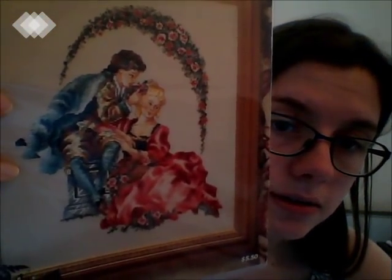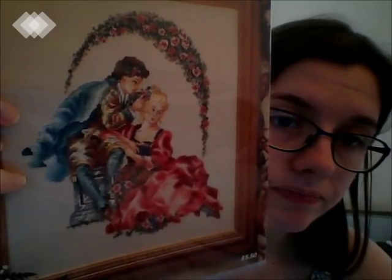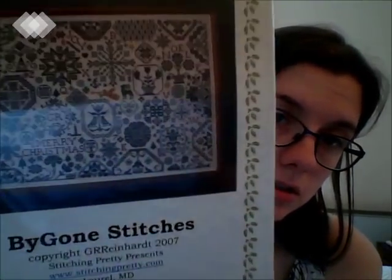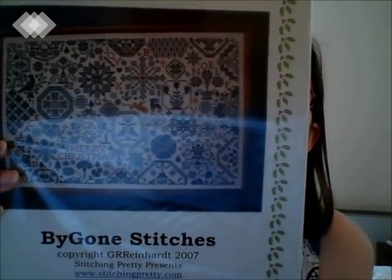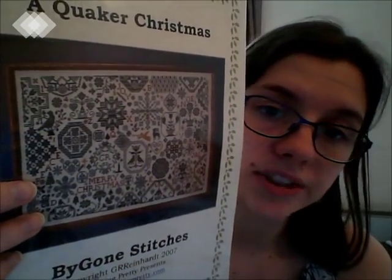Okay, I also have Marie Barber, A Stolen Moment from eBay, which was super pretty. And I have A Quaker Christmas by Bygone Stitches. I think this uses Crescent Colours, but no.